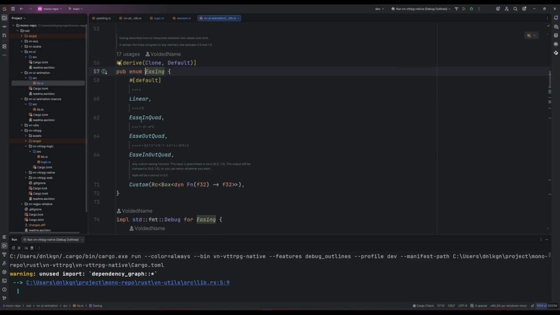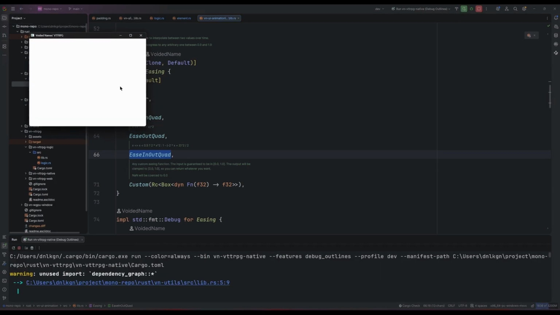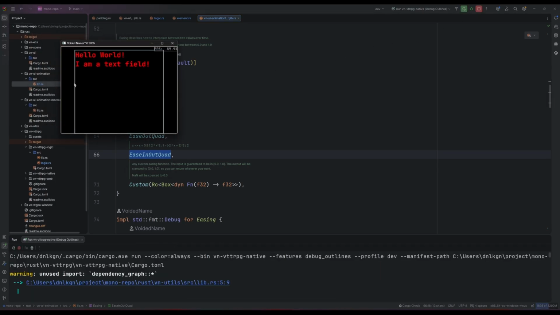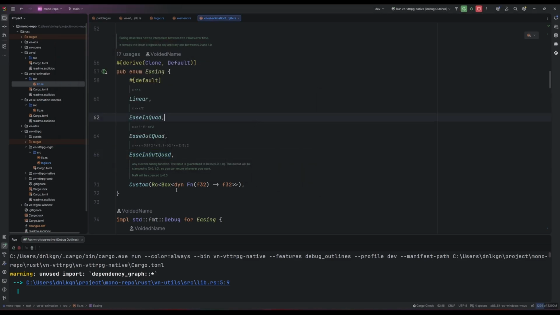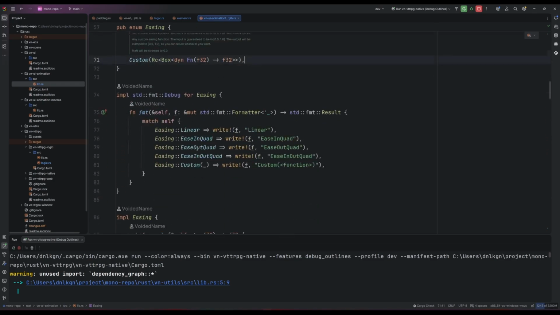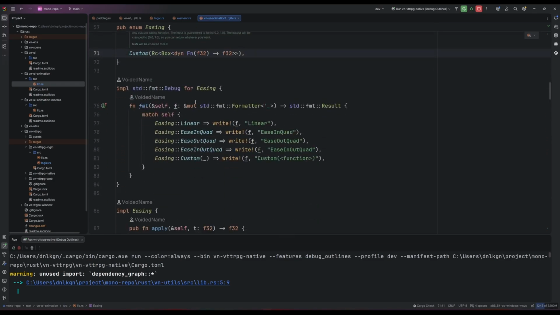The predefined ones are linear, ease in quad, ease out quad, and ease in and out quad, and that's why we see it. I closed it already. So if you look at it, we can see it speeds up and slows down as it gets to the borders. That's what it just means. We can supply any custom ones as long as it stays between 0 and 1.